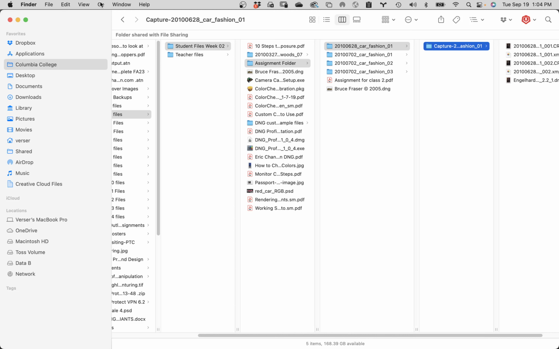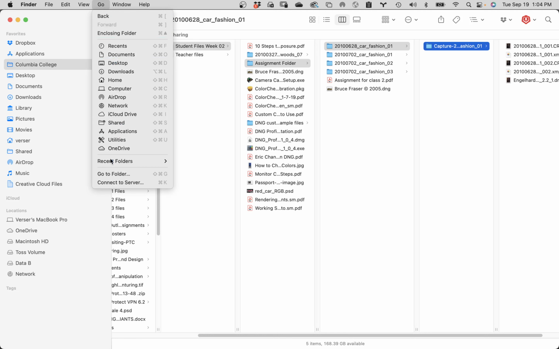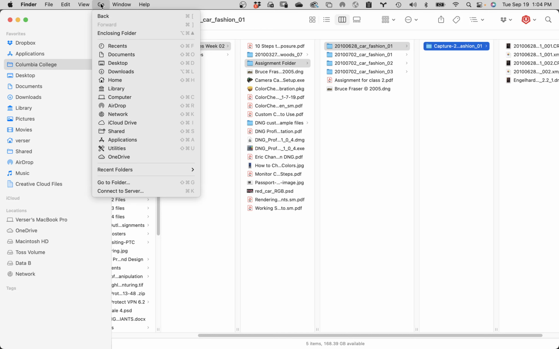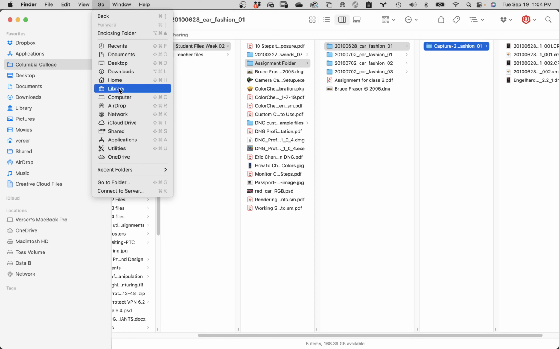So for me anyway, if you click on your go down folder, you don't have library in here. This is for Macintosh only. Windows people, it should be easier because I don't think your folder is hidden, but in Macintosh it is. If I hold down the shift key, nothing happens. If you have an older Mac, holding down the shift key gives you the library. If you hold down the option key on the newer ones, you actually do get the library right here. This is a user library.